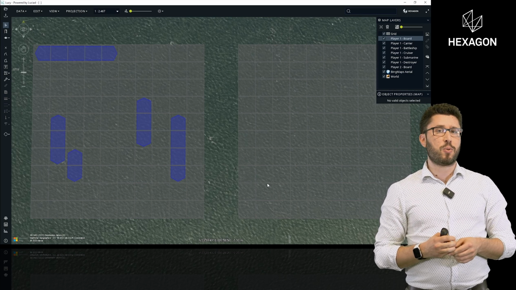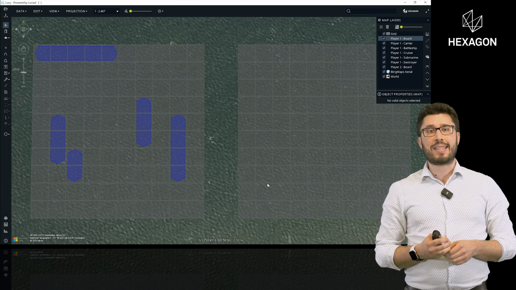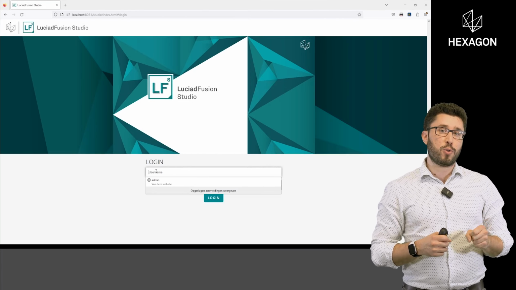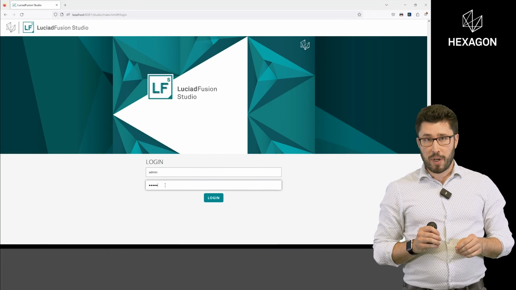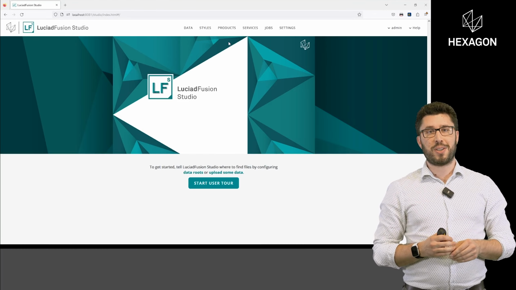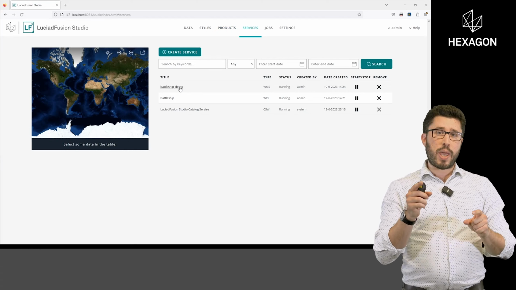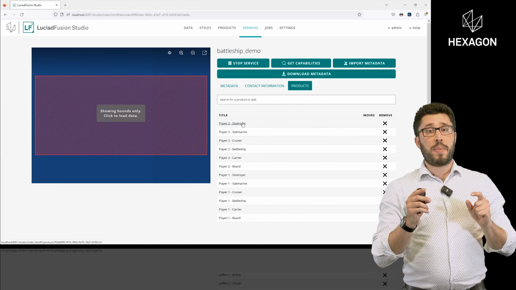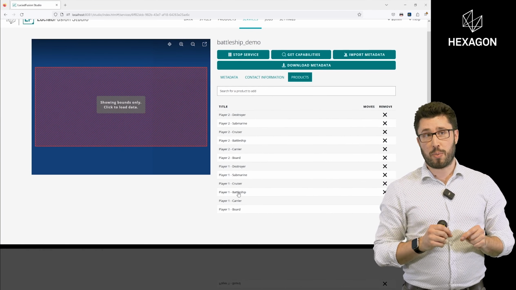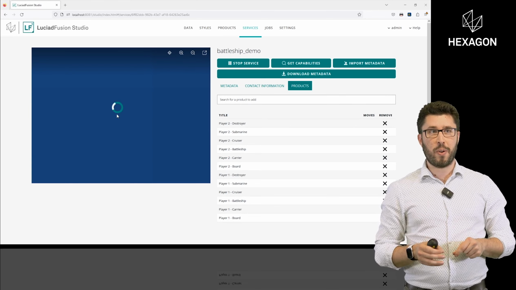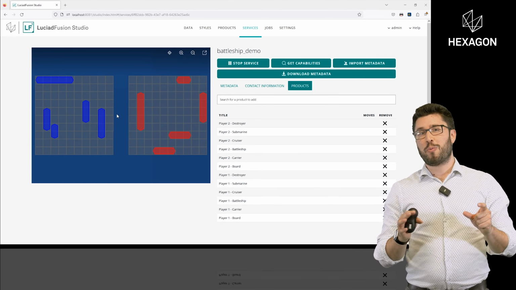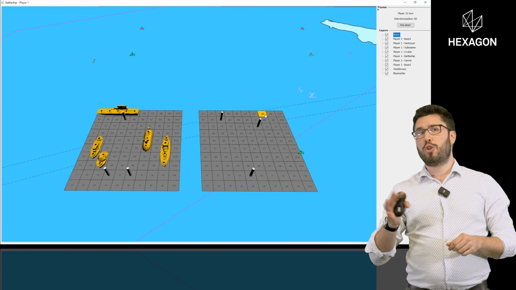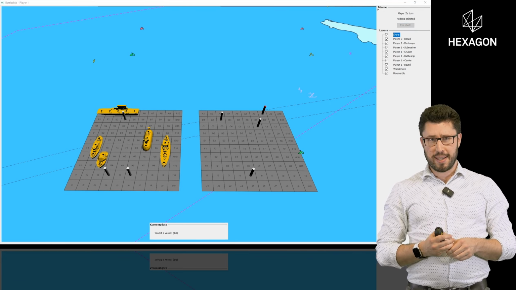All right, let's switch over to LuciadFusion Studio and let's log in with an admin account. When we switch over to LuciadFusion Studio, we can log in with our admin credentials, which we've safely secured from somewhere else. Now when we access the exact same service as before, and we access the products inside that service, because we have admin rights, we can see all of the products, including those of Player 2. When we visualize the board, all of Player 2's ships appear on the screen. So now we can very easily just shoot down all of his ships and win the game easily.